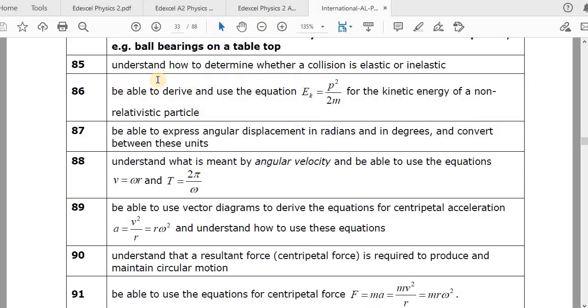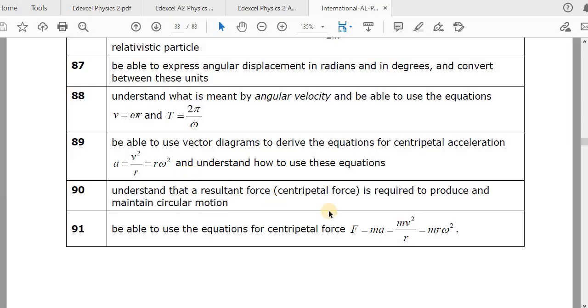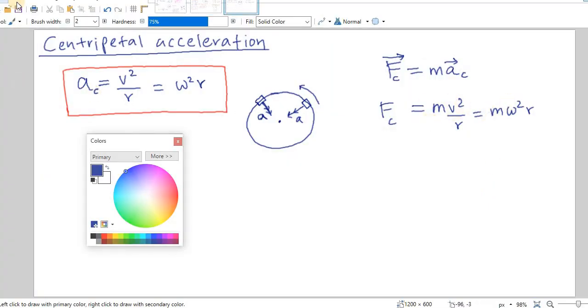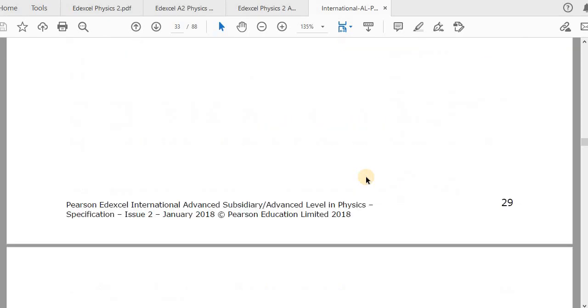Okay, so now you can again go through the syllabus to ensure that everything was covered. So we learned the conversion between radians and degrees. Then we saw these equations. We learned the equation for centripetal acceleration. So for something to move in a circle, there has to always be a resultant force towards the center of the circular path. That is what we call centripetal force. And finally you had the equations for centripetal force. You get that from Newton's second law. I wrote them down here as well. Okay, so that's the end of that lesson on circular motion.